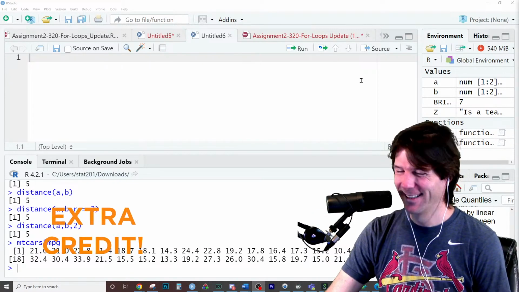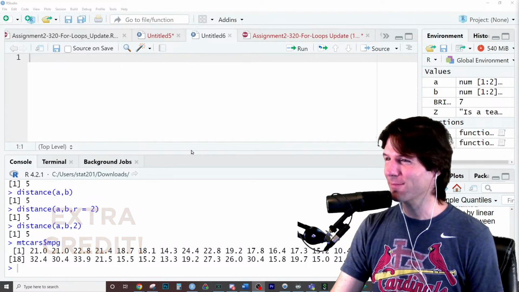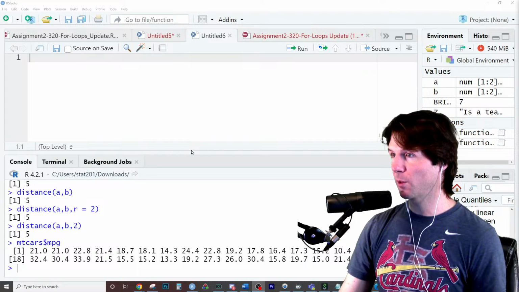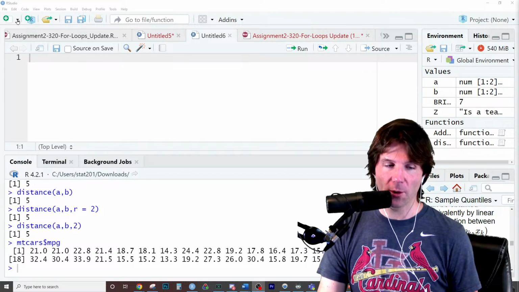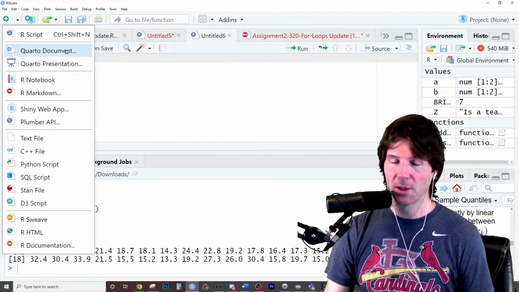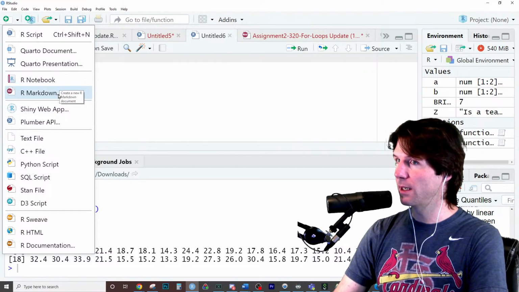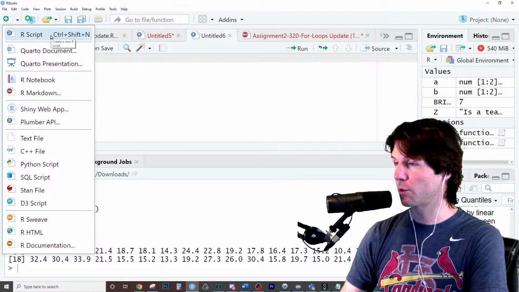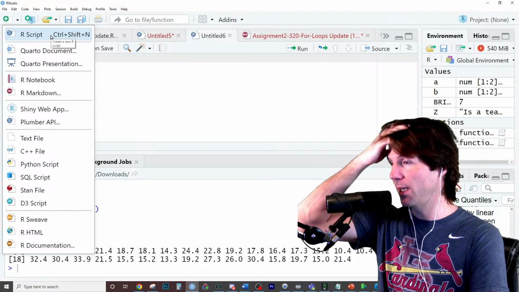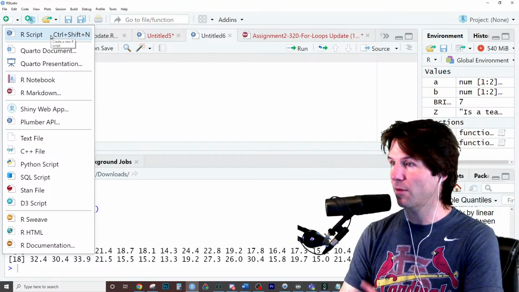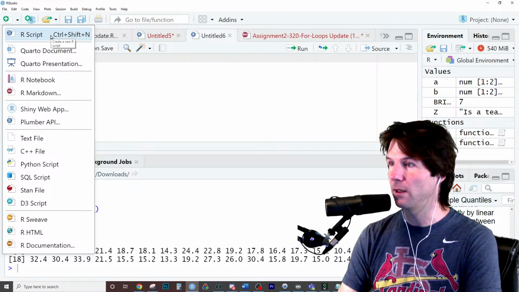So let's make some for loops right here. Now, we can write our own for loops without any sort of file. This is an R script right here. You can use an R script or an R markdown file. An R markdown file is where you can knit it. An R script is just where you do your scripting code. So if you want to knit it, you can do an R markdown file. If you want to just do scripting code and make a Word file afterwards on your own, you can do an R file. Either one's fine.